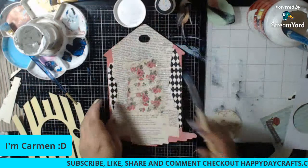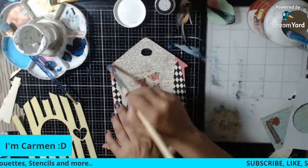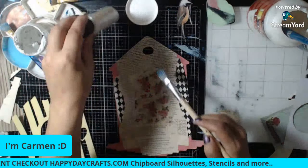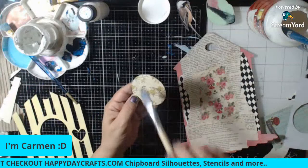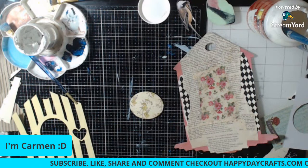So this is not going to be too overly done of a tag. I do have some elements there that I can totally incorporate and use. But because I'm working on two of them at the same time, I'm not going to get too overly detailed with their process. This is just to give you guys ideas of how you can utilize some of the products that I have in the store, more so than anything else. Okay, and then to this one, I'm going to just run it through whatever I have there.